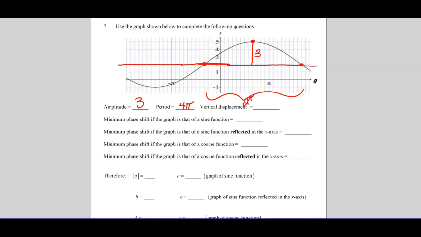Okay, so that means your B value will be a half. Vertical displacement, that's the red line. We'll look for that value. That's 2. Okay, so this is a different color. Phase shift, if we're dealing with the sine graph. So from that midline and the y-axis, we would be going up and to the right if we had no horizontal translation. Okay, so the closest where it's in the same direction is here. That's 1, 2, 3, 4 grid lines at a 12, which is pi over 3 to the left.